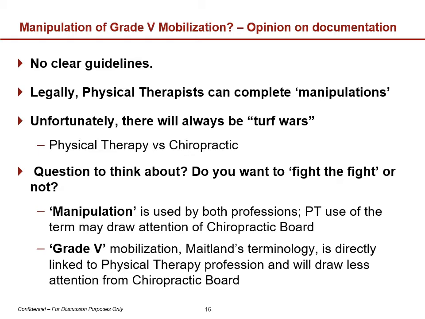Chiropractors and physical therapists most likely will always battle to get consumers, to get patients, to get customers, and a big draw for patients can be if a provider can do these manipulations or if chiropractors can complete their adjustments. And so our professions will continuously fight each other to gain the rights to these terms. So there's a question for you to think about. You are an independent practitioner at this point. This is your license. And it really comes down to, do you want to fight the fight or not?